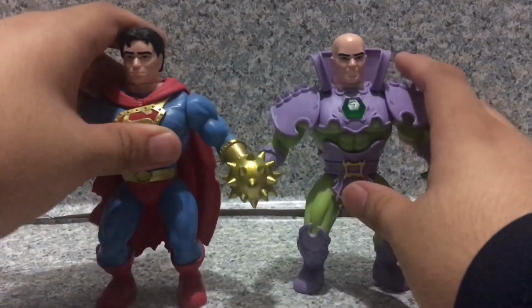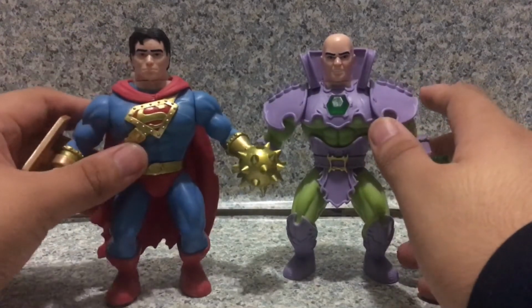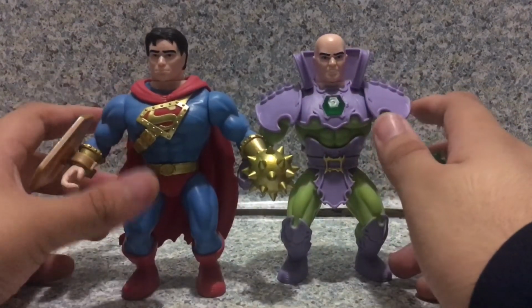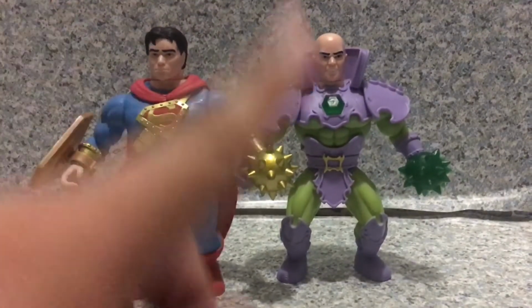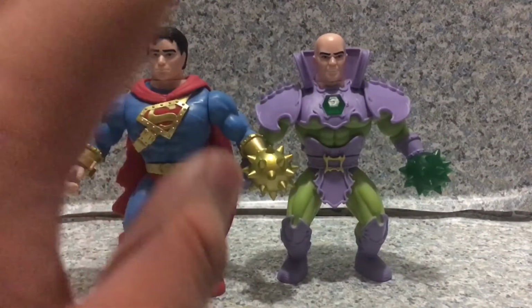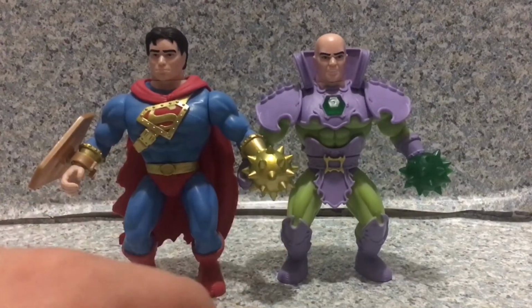Overall, for these figures, I absolutely say they did a really decent job. They did an amazing, incredible job with these figures. I'm really happy to have these figures in my collection after I watched the other Superman movies. The Superman figure looks really incredible. The Lex Luthor figure looks amazing. Both of these figures look really great, and I highly recommend getting these two guys.